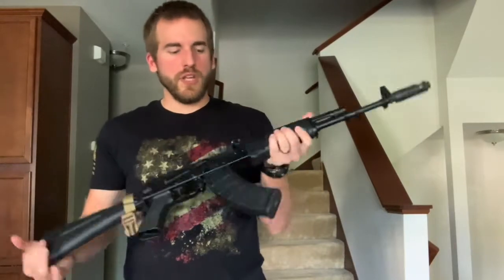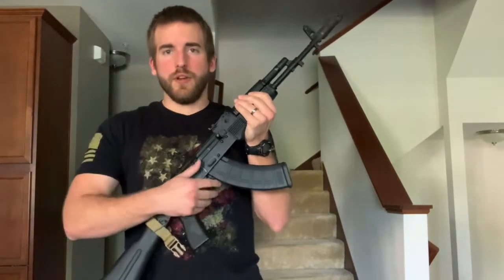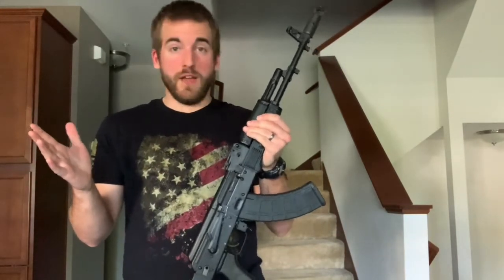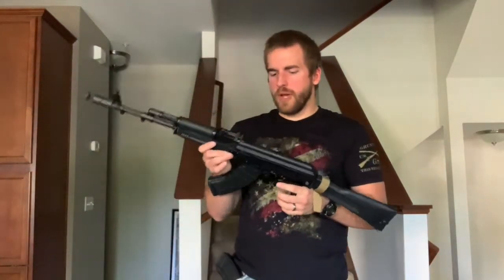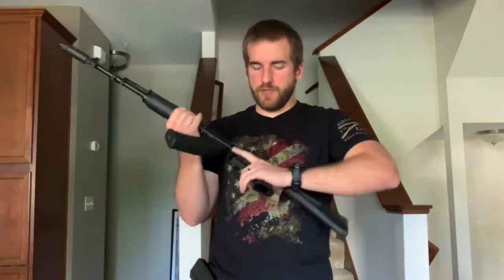So what we're going to be doing is talking about the AK — from both hands, not left-hand only or right-hand only, an all-encompassing view for everybody. The AK has a lot of fun things; the main thing is it's reliable and very simple, kind of caveman technology. There are very few switches and knobs to worry about — basically two: the safety lever and the charging handle, and then obviously the trigger.